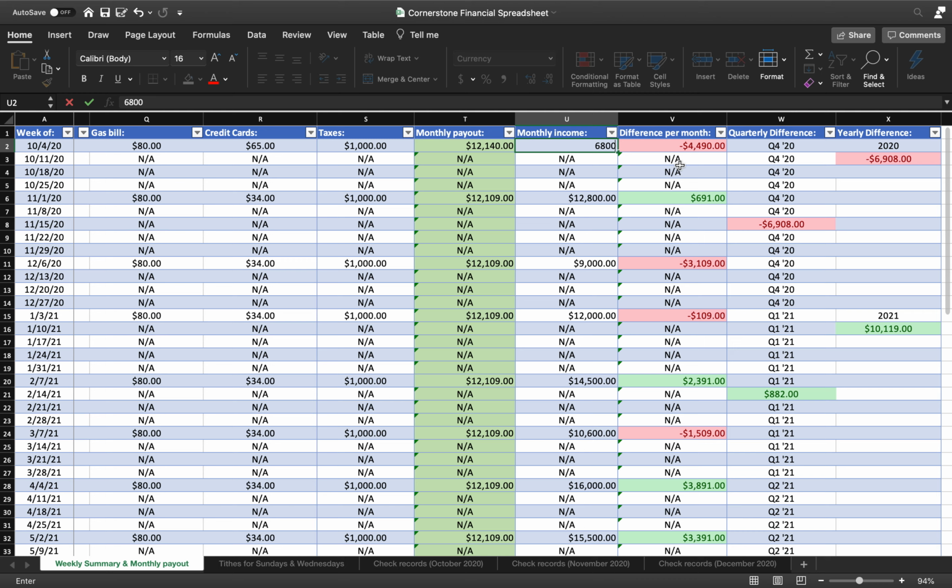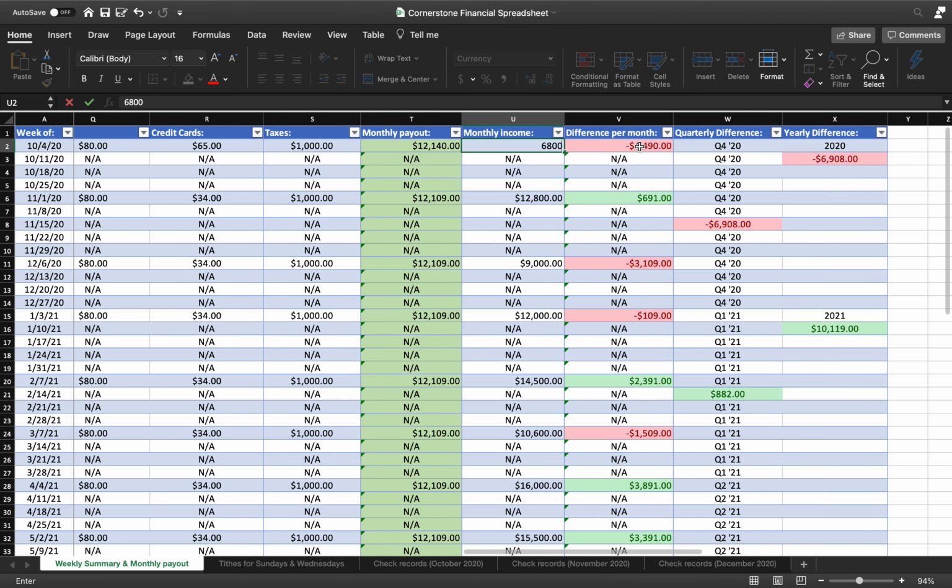Okay. Now, if you watch this difference per month and yearly difference, it'll go ahead and do that for you. So watch. Okay, so there it changed that to 5340, and there's your yearly difference. Again, I'm just throwing numbers in there. We're not that far in the red. We're not in the red, but that just shows you how to do that. Again, this is step 15 now, anything in the cell box that is colored in red or green, do not touch. These are cells that add up themselves.